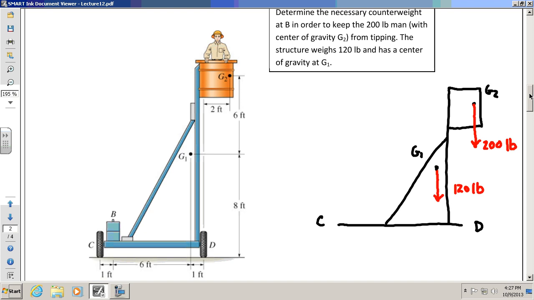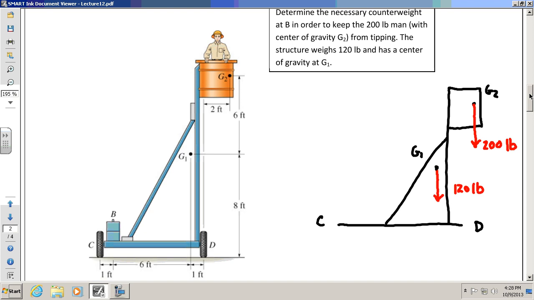And then we got to figure out what counterweight we need. We don't want this guy to tip over, okay? This thing must be some kind of cherry picking type vehicle, or it could be like a lineman or something like that, or maybe a painter or telephone repair or something like that. We've seen vehicles like this. It probably goes up and down in the bucket. And the one thing we don't want to have happen is have somebody tip over, okay? Because that would be a horrible thing.